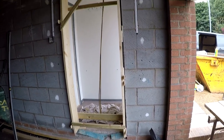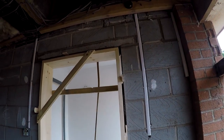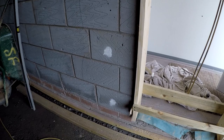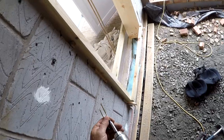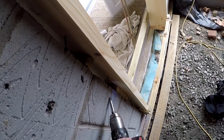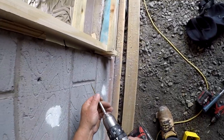Right, the line is basically in. You can see there's fittings all round there, and I'm literally screwing through the block into the back of the frame. Then we'll film that and that'll stop it going anywhere.